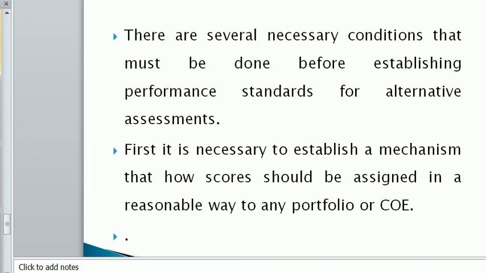There are several conditions that must be met before establishing performance standards for alternate assessment. First of all, it is necessary to establish a mechanism for how scores should be assigned in a reasonable way to any portfolio or collection of evidence. I want to make clear that in alternate assessment methods, standards are set for children with severe special disabilities.